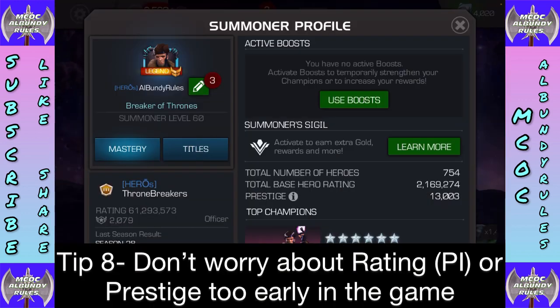Tip number 8, you will hear people tell you, oh, your rating's too low, oh, you're not good, your PI is low, your prestige, something like that.